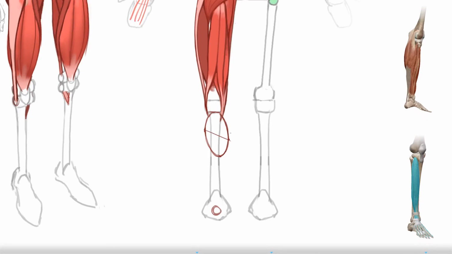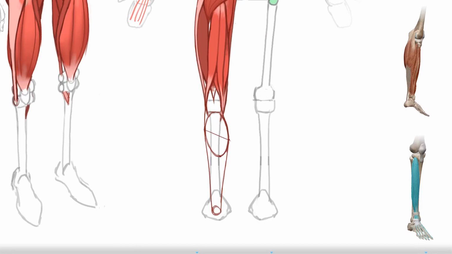From those points, we trace a straight line meeting the ball here for the heel. This portion represents in part the Achilles tendon, but also the soleus, which is going to be right underneath. For the top portion, very simple. We start from the same point, go straight up, and tuck underneath the hamstrings. Take the widest point, go in and slide underneath the hamstrings. And so we'll have a V right there.